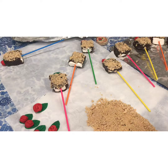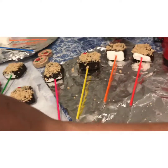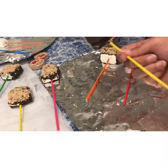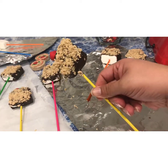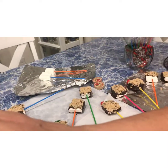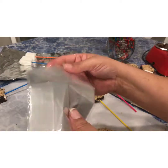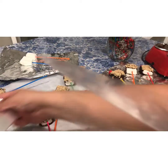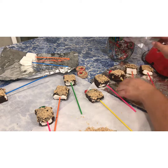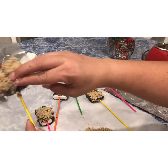You could set it to dry on parchment paper, or you could set it to dry on foil paper. So let me show you the ones that are drying here on my foil paper. So see, once it gets hard, you could just lift it and it comes off. So after they dry, I have these little bags that I bought at the store, and I put them in there. So see, this one's already dry. And then I put it in there.